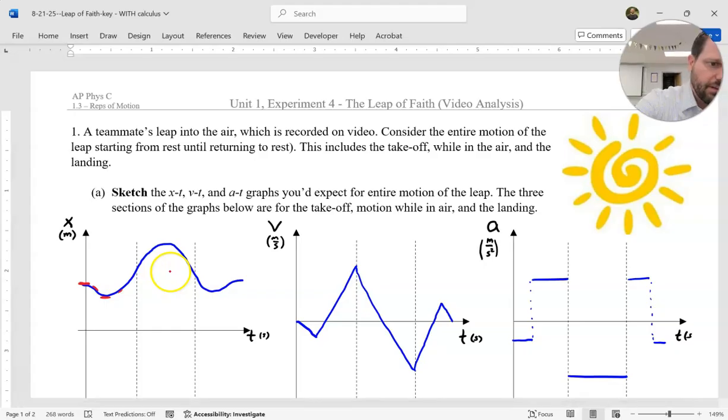When he springs up, he's going to start gaining more and more velocity until the point where he is entering the air, at which point he's going to slow down and get less steep, flattening out, gaining downward speed, negative, until he lands back on the ground. And now he's landing, right? So if he's landing, he's going to be slowing down, so eventually stopping, again, when his knees are fully bent down. And then he's going to stand up, so he's going to gain some upward speed as he then stands upright and comes to stop, which is flat.